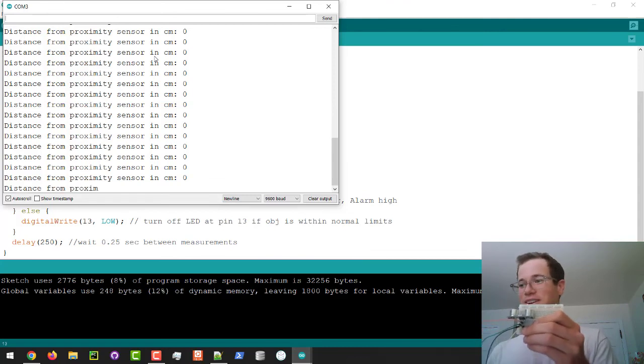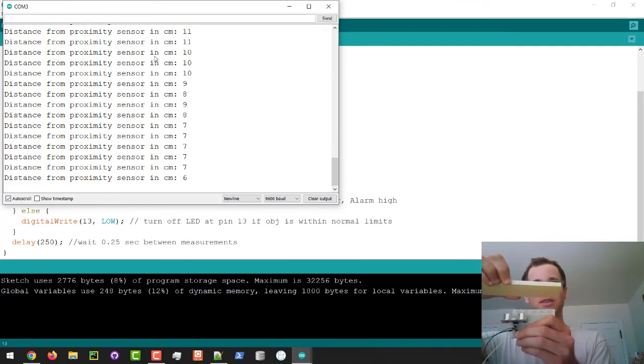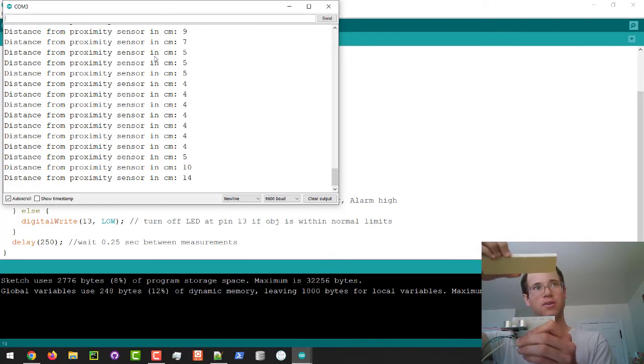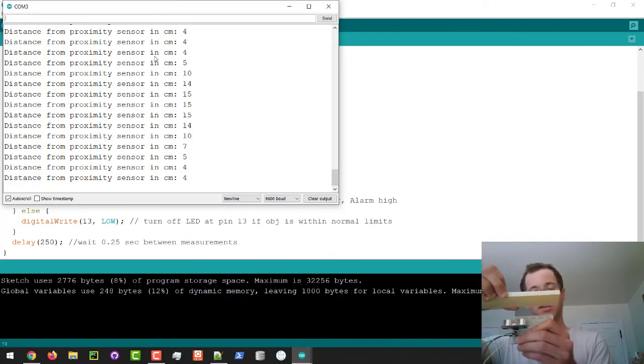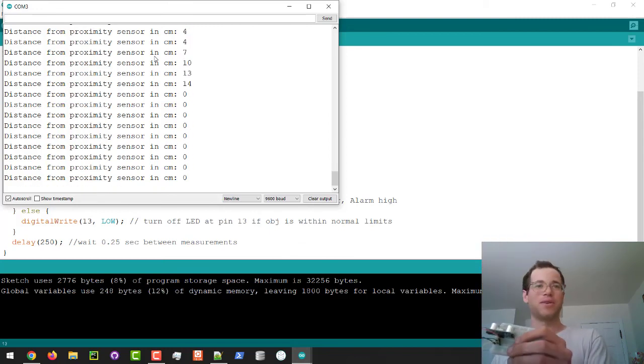So we've got our sensor right here, and I'm going to take a breadboard, and we can see that it's measuring where our breadboard is. As we get closer and closer, it's now also turning on that LED because we just got within 5 centimeters of this thing. Then we take this thing up and out, and we can see how cool it is that it's able to see that this thing's getting closer and farther away just like that, and it's turning on this LED as an alarm like that. So now we've just created our own complete working alarm.